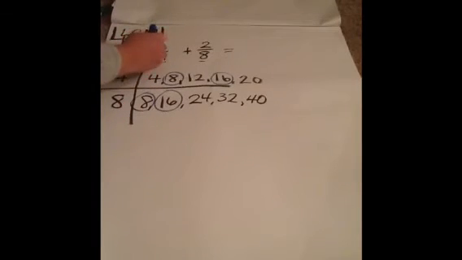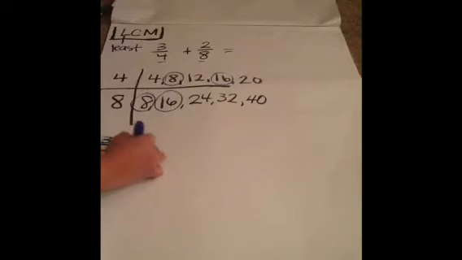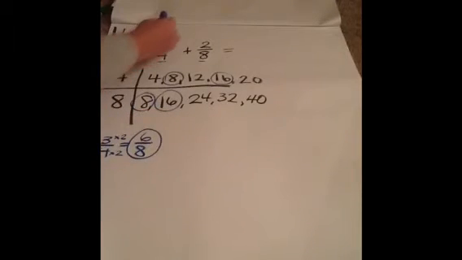So I'm going to take this and I'm going to write it down here, 3/4, and we're going to use 8 as our denominator now. So we say in our heads, 4 times what equals 8? 4 times 2 equals 8. Whatever I do to my denominator, I have to do to my numerator. 3 times 2 is 6. So our new fraction that was going to replace this one is 6/8.